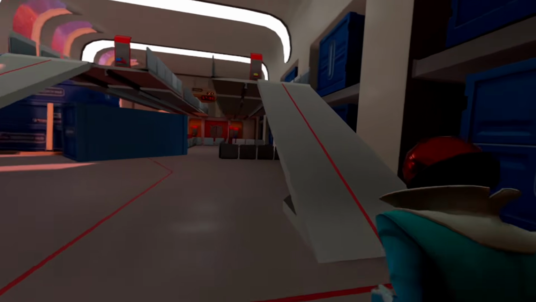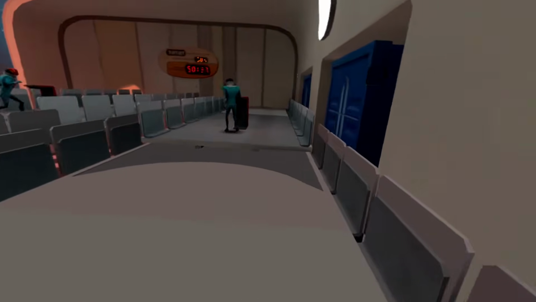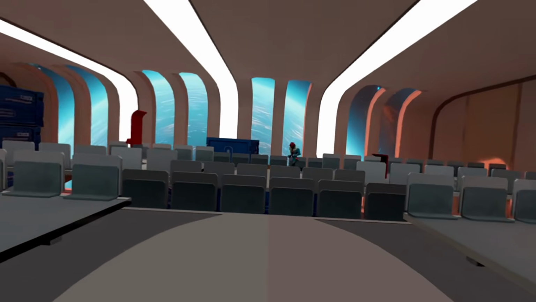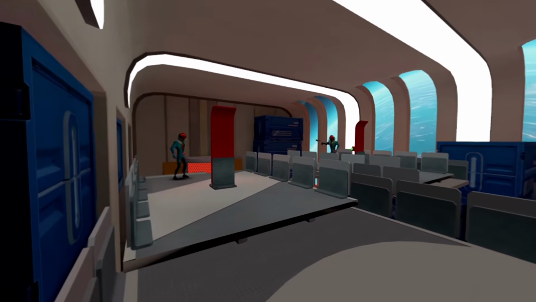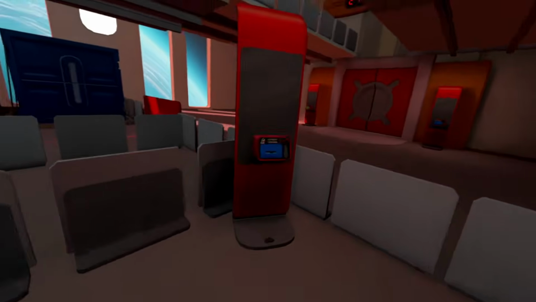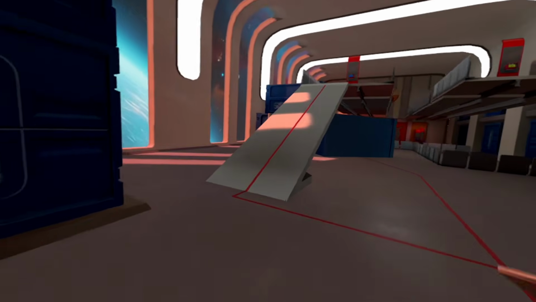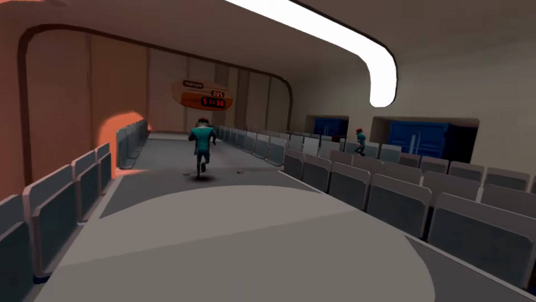Okay, now we need to drop down and use the blue card. Come on, my friend. Thank you. That's going to open that. That should be enough. We'll toss it over there. Okay. Let's try not to get in the way. We're going to wait right here.